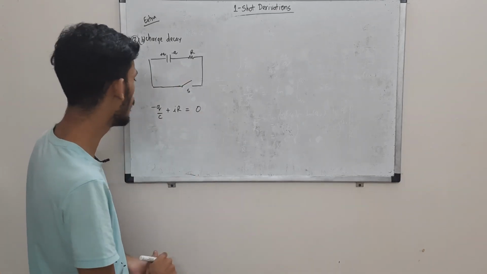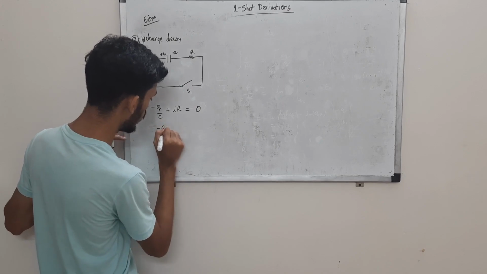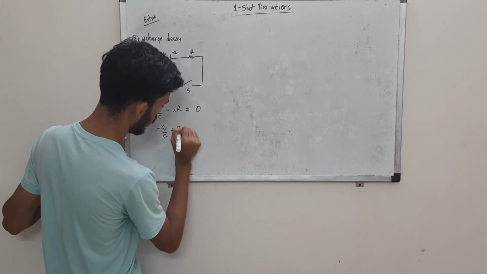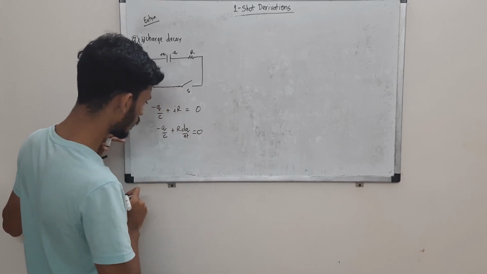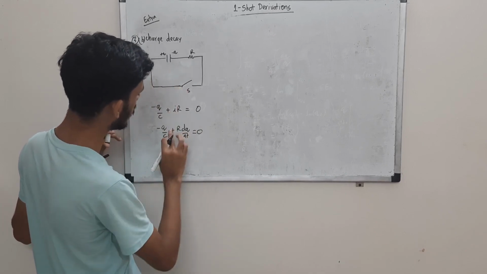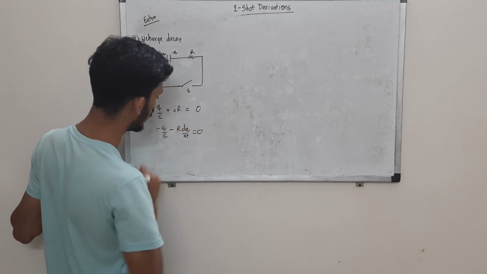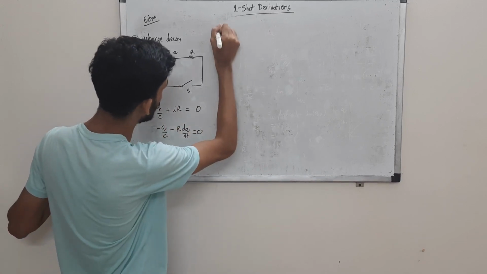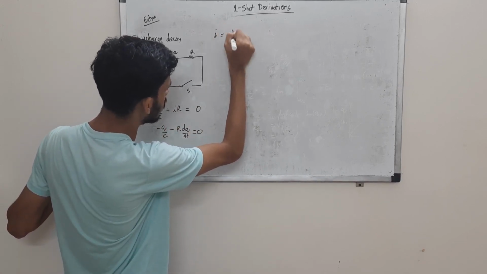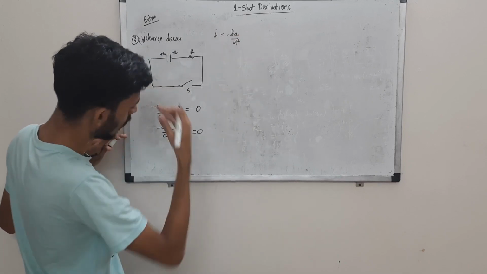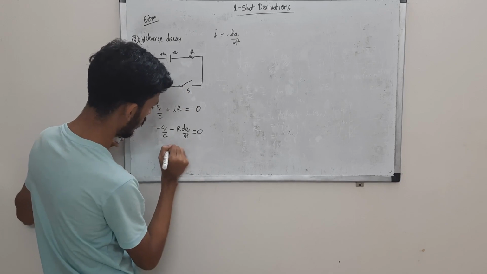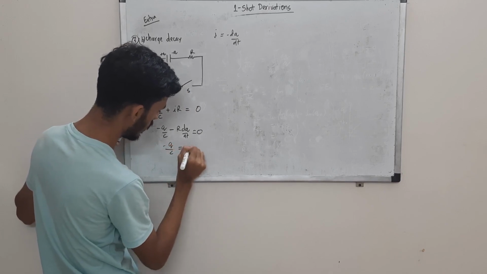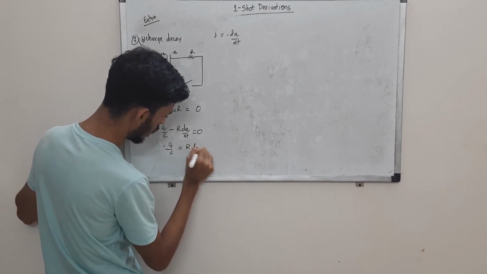Net voltage is 0. So now I can be written as dq by dt. So this plus R dq by dt is 0. Now remember that the charge on the capacitor is falling, so the current I is equal to minus dq by dt. This rate is negative, charge is decreasing. So dq by dt should be negative. Now let us find this. Minus q by C is R dq by dt.